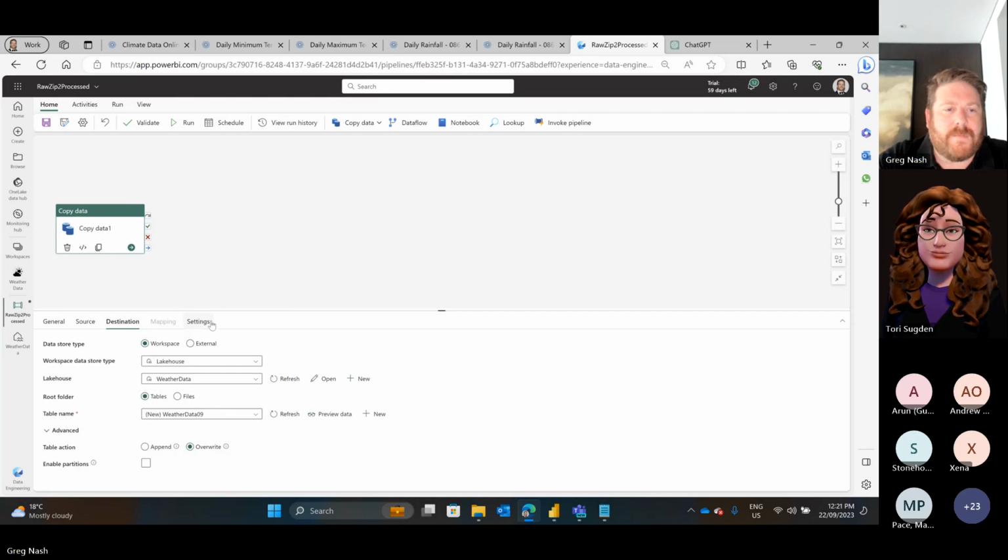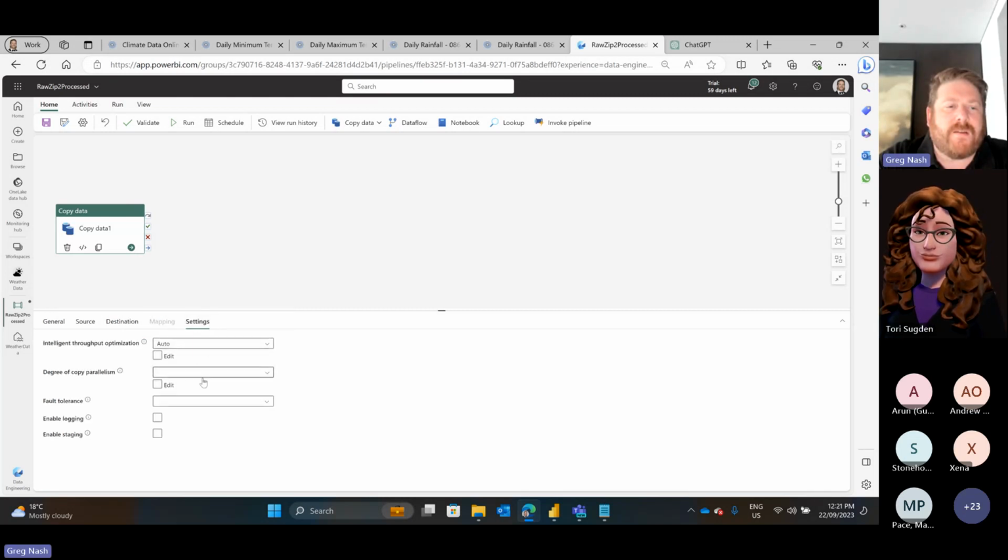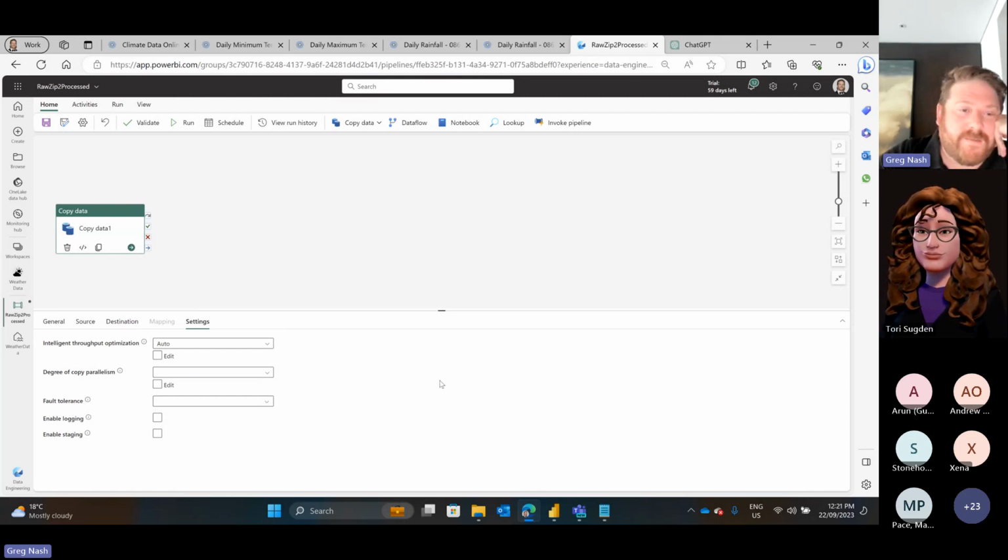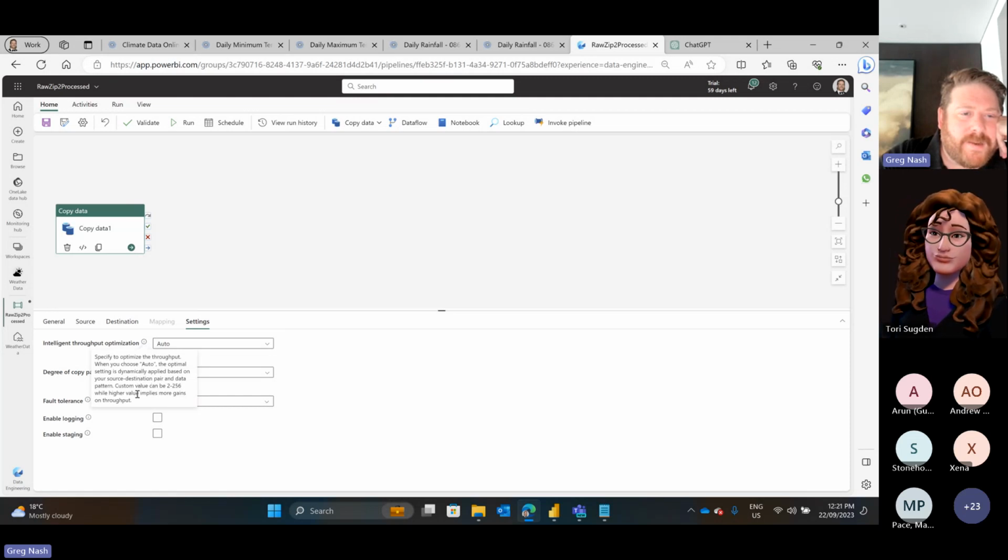Okay. There's no mapping because it's binary. I guess it's just going to extract it. What's going to happen? Is it going to extract it and pump it into a table? Or is it not going to work and I need to pump it into a file? Oh, I'm so curious. Intelligent throughput optimization. You choose order. The optimal setting is based on your data source, pair, and pattern.